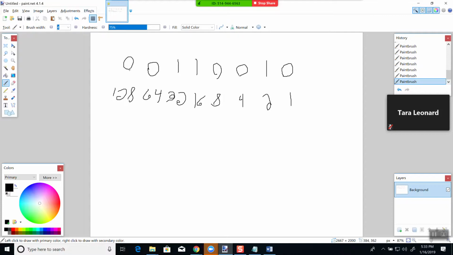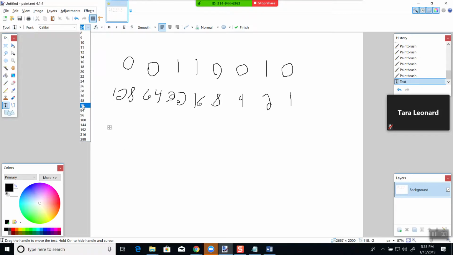So now we're going to take each number on top here times the number we just put down. So this, I wonder if I can type it. I'd have 0 times 128.